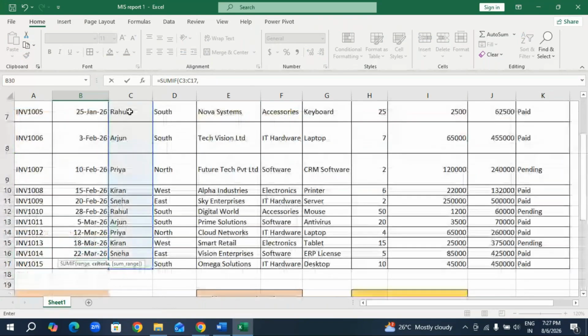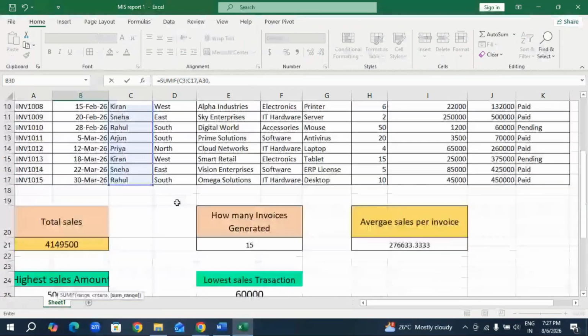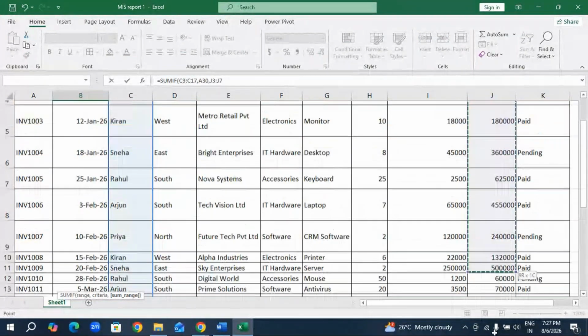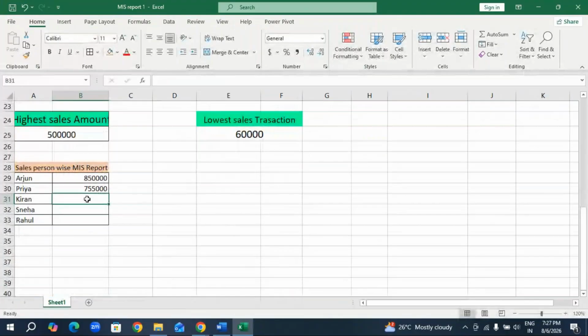In this range, what is your criteria? It's asking. My criteria is Priya only. I want to see Priya's performance, comma, sum range. Sum range means total amount. Enter. This is the total amount we got. Now once we drag, the amount will automatically come.